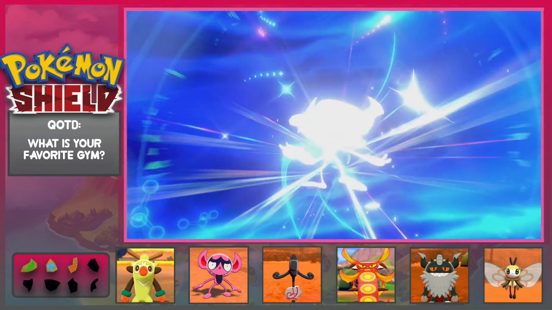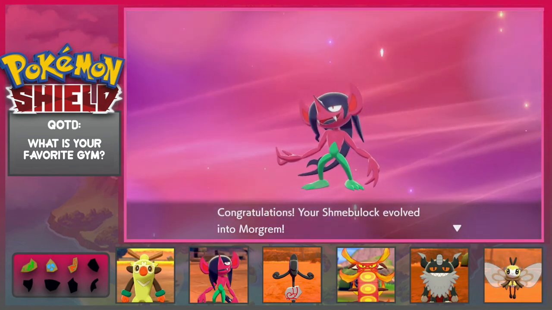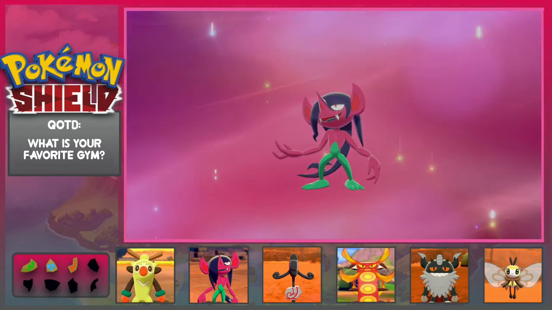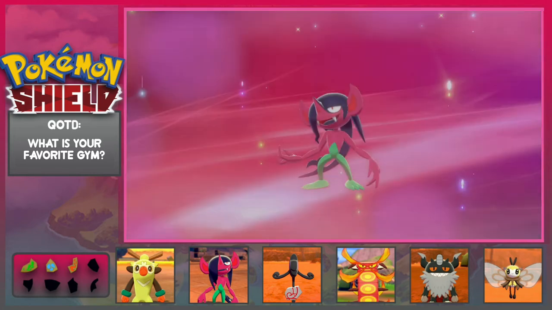So let's see. Oh my. Morgrim? He's cool. Not what I expected. Morgrim. It's a devious Pokemon. It's a dark fairy type. With shy cunning, it tries to lure people into the woods. Some believe it has the power to make crops grow. Intriguing.